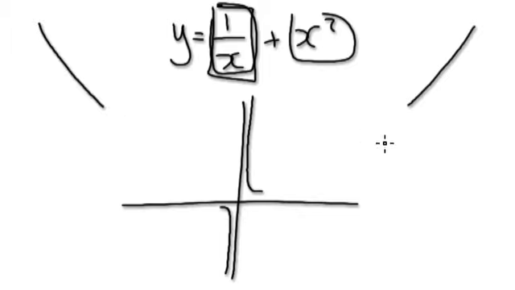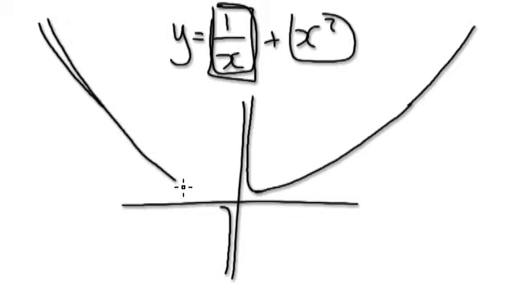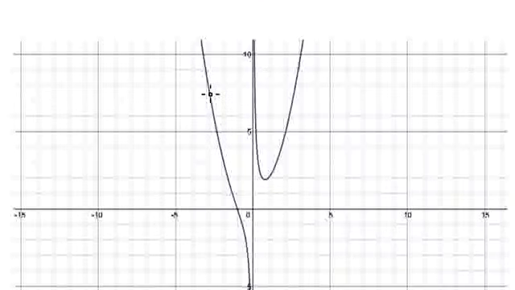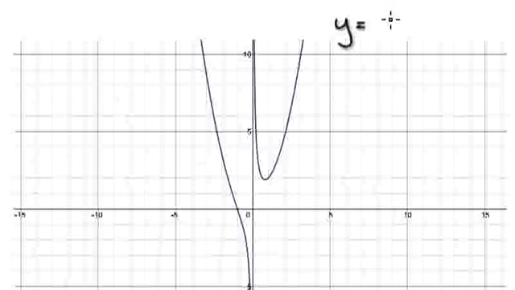In the middle here, we don't know what happens, so we're just going to guess, join them up. So it looks like that, and then here again we don't know what happens, so we're just going to guess something like that. By the way, it's supposed to be a curve. So we're going to guess our graph to look something like this. Now, find yourself a graph plotter on the internet, and it should look something like this. You see that? This is a graph of y equals 1 over x plus x squared.